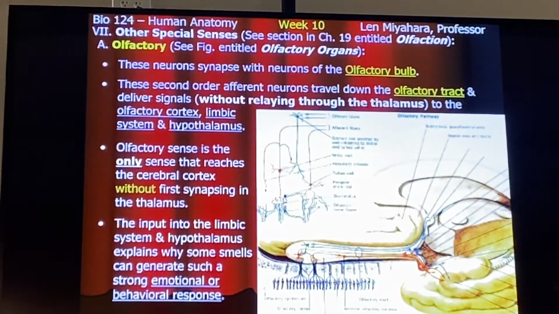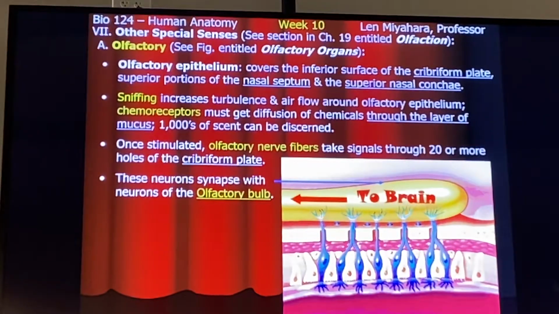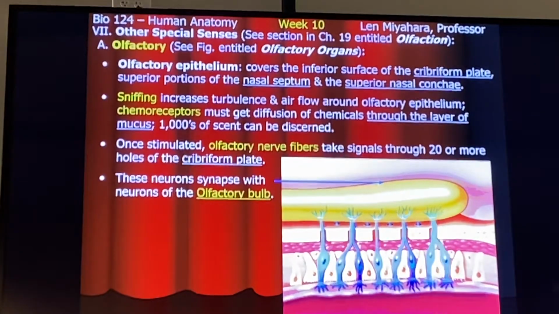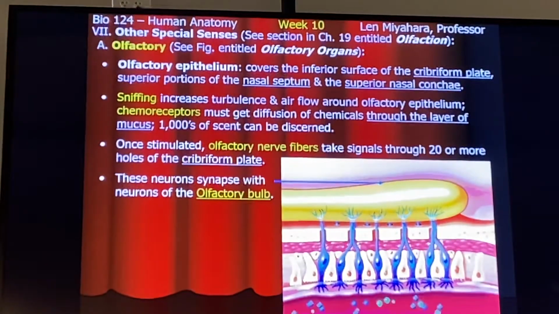Yeah. In this animation, the blue neurons are cranial nerve 1. What's in the olfactory bulb and tract are second order neurons. Are we clear on that? But I can't pin this in lab, so if I pin the second order neurons, just call that cranial nerve 1. Are we clear? Yes. Everybody got that?